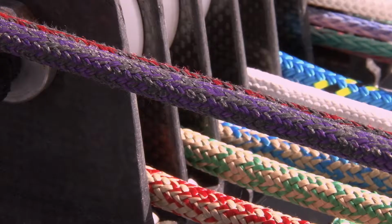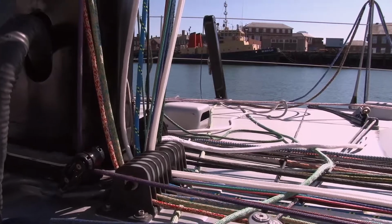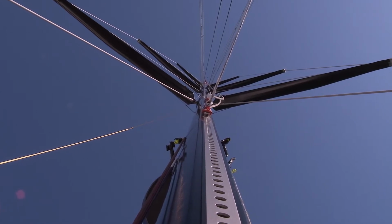We designed a bracket at the base of the mast to organise all the ropes coming out of the mast and leading back to the cockpit. This is carbon fibre construction, again, to reduce weight. Other areas to improve reliability were the reef points on the mast track. We designed and engineered some metal inserts to go in there, particularly at the reef points, to reinforce those areas so that when Alex is reefed during the Vendée, we knew they were going to be reliable and last around the world.